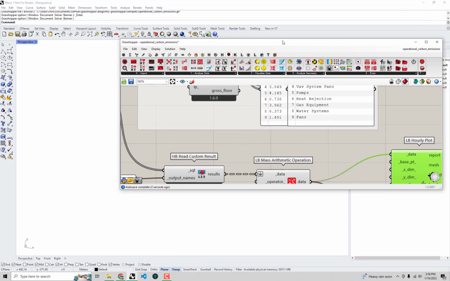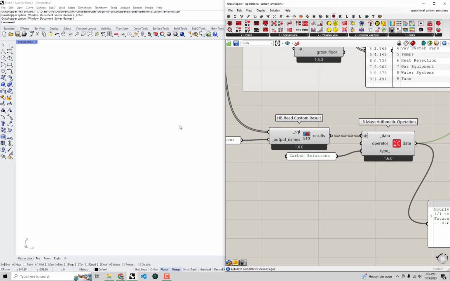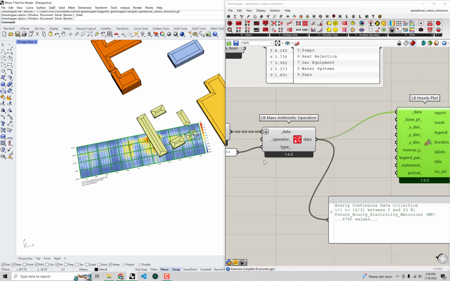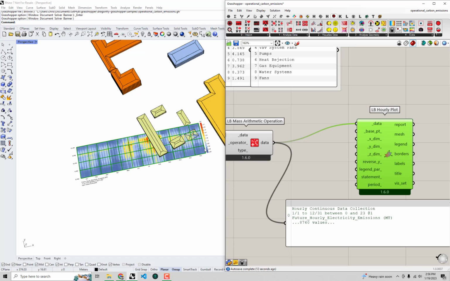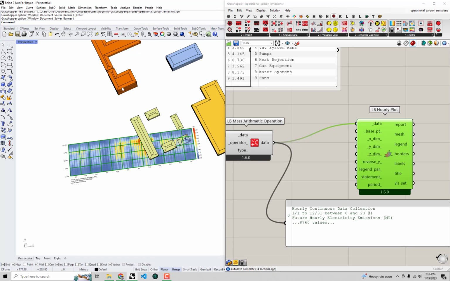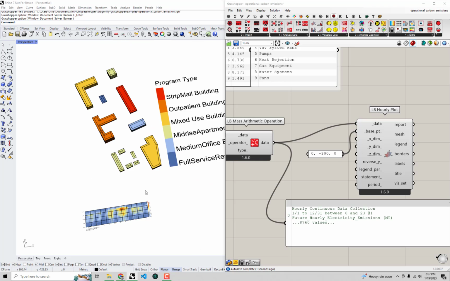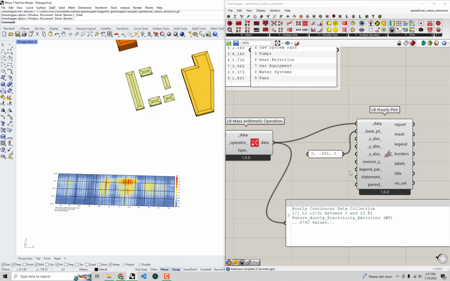Then you'll see if I go over to the Rhino scene, let me see, I may have to zoom in or out here. All right, well, I got a lot of things previewing on top of each other at the moment. Maybe I will change the base point of this chart so that it's not on top of my simulation geometry there. So I'll just very easily bring up a panel by typing double quotation marks. I'll do 0, comma, minus 300, comma, 0, and hit enter. And if I plug that in for the base point, that should move it about 300 meters to the south of my district, so it's not overlapping with it.